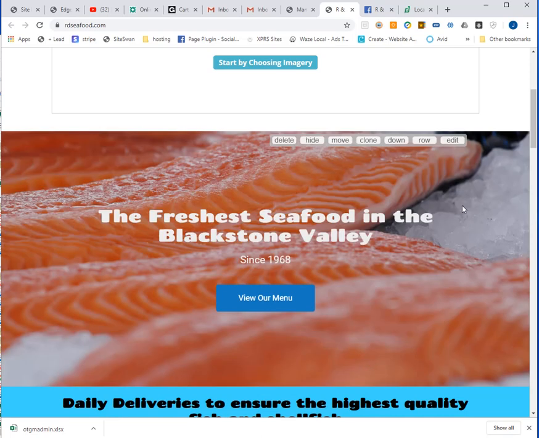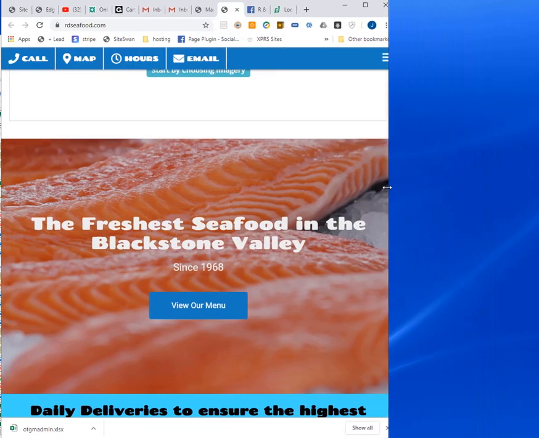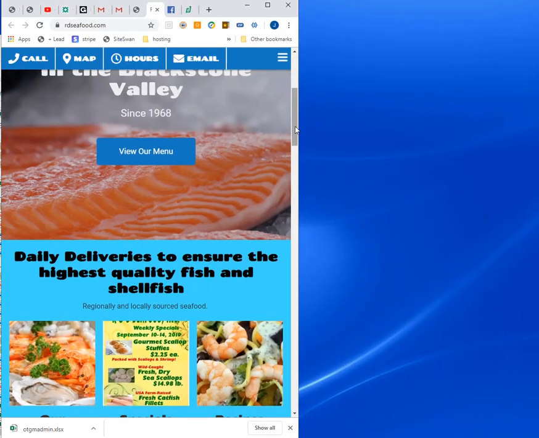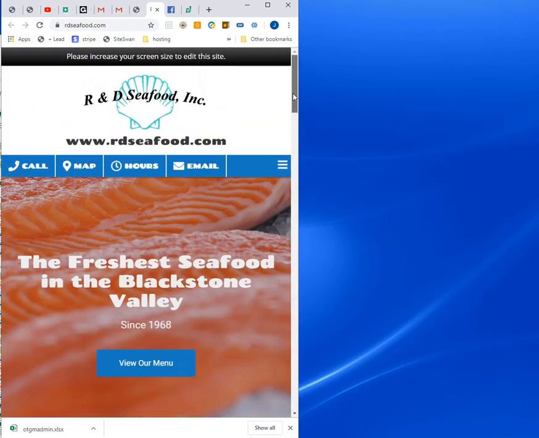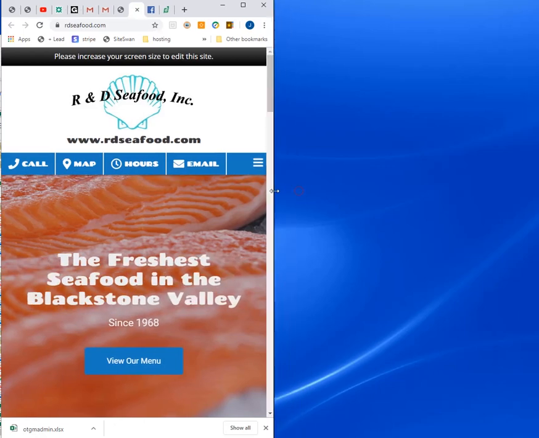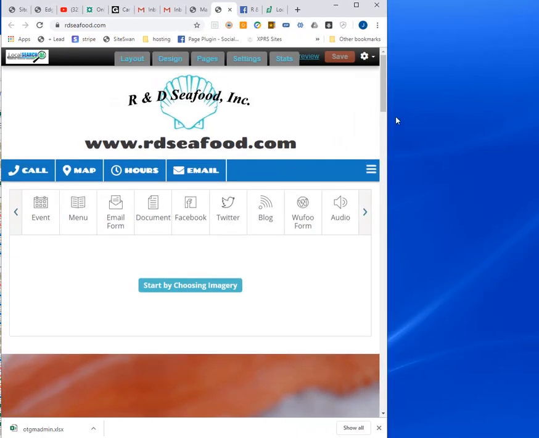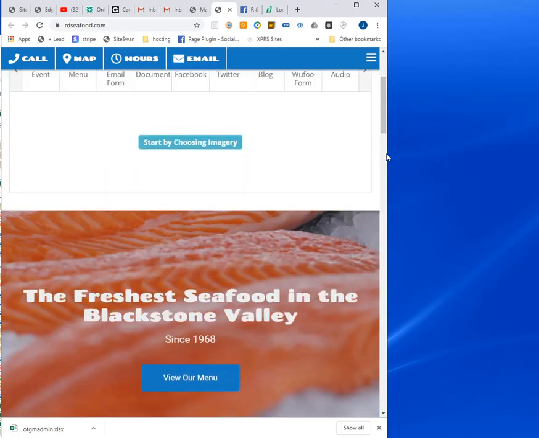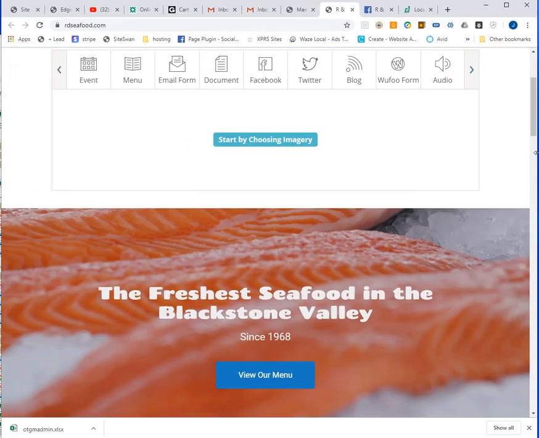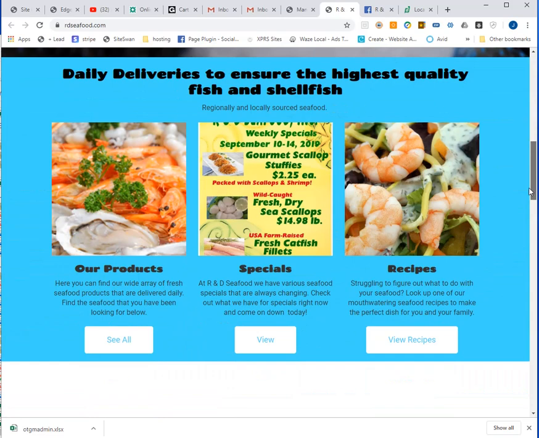This is a responsive website, so whatever size my screen is, it's going to move around and adapt and change. So this is the size of that picture on a mobile device. So it kind of fits perfect on the mobile. Maybe a little smaller probably for a mobile device. Tablet's going to come out a little bit bigger. And of course you have your desktop. So this is a true responsive website.